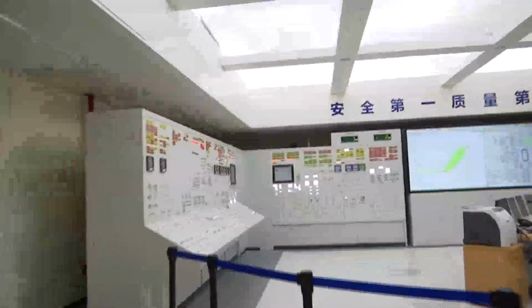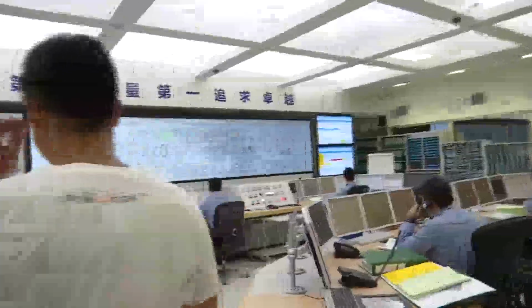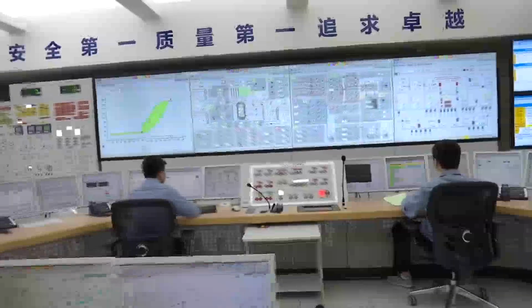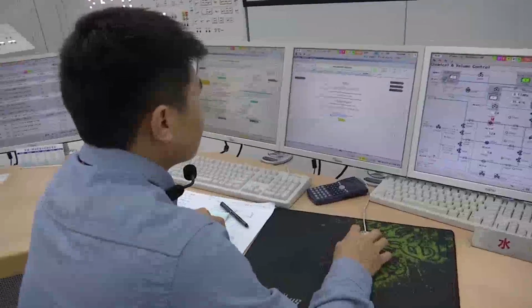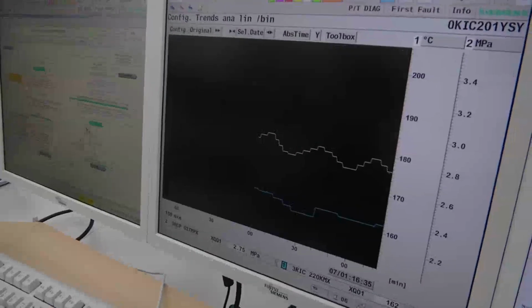Wow. This is very modern compared to that one, which is like the 20th century. And this is the first DCS we have in this company. My first impression was that there were much fewer buttons. Most of the technology here is localized, and the localization ratio is very high, which saved us a lot of cost. So China can build those kind of machines on our own now. CGN, China General Nuclear Corporation, can do this.